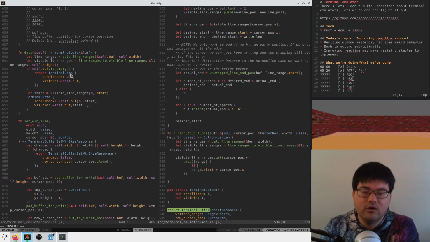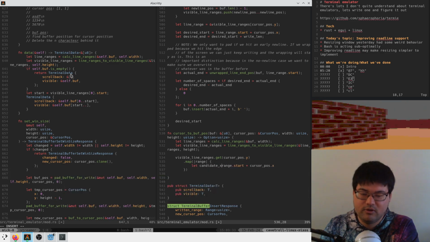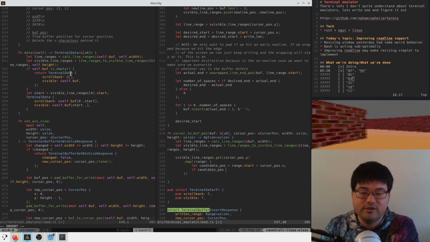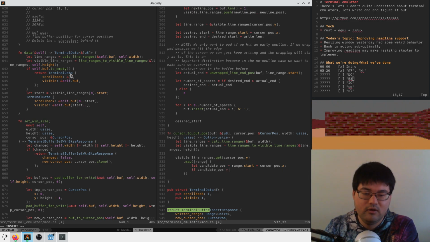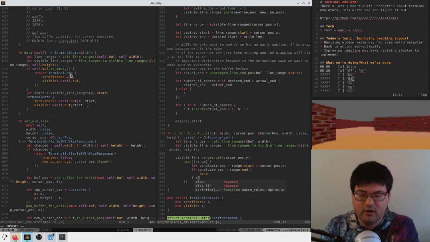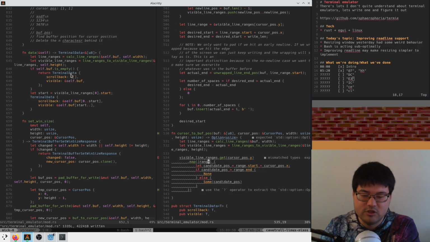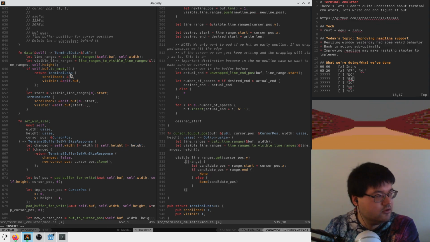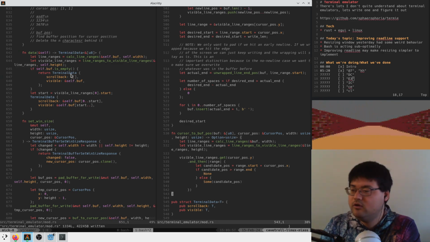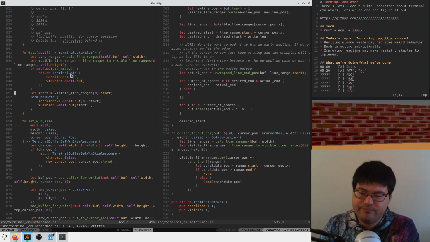So here we say what if this is too big. Let candidate pause equal this, but if candidate pause is greater than range end, we return none, else some candidate pause. Okay. And this should be not map. How do you do, I think, is the optional way to chain optionals together? Okay. I think that's right.